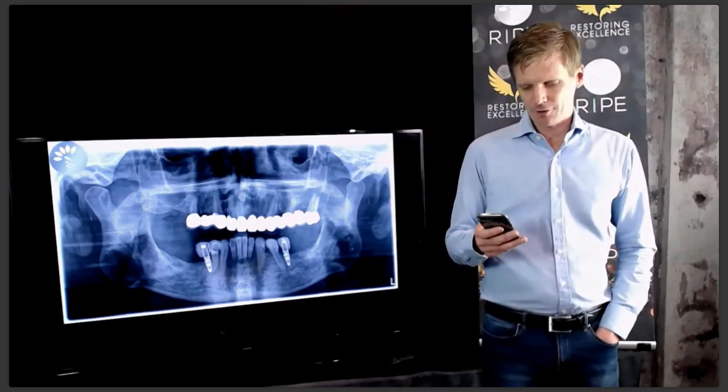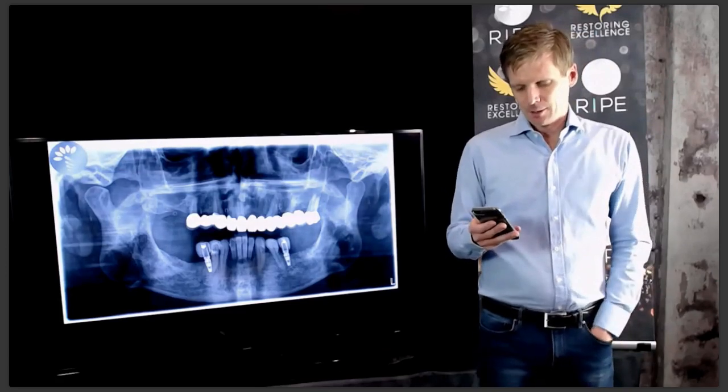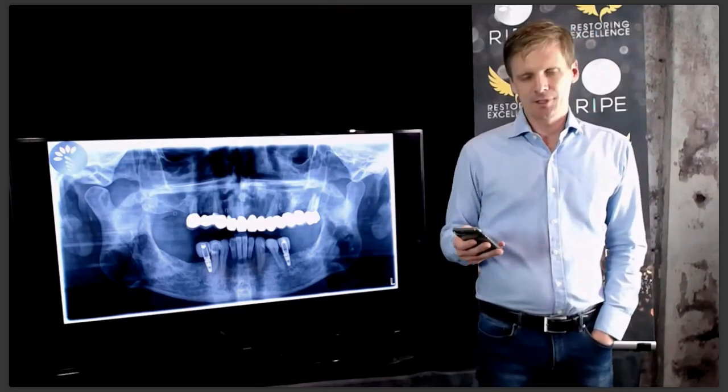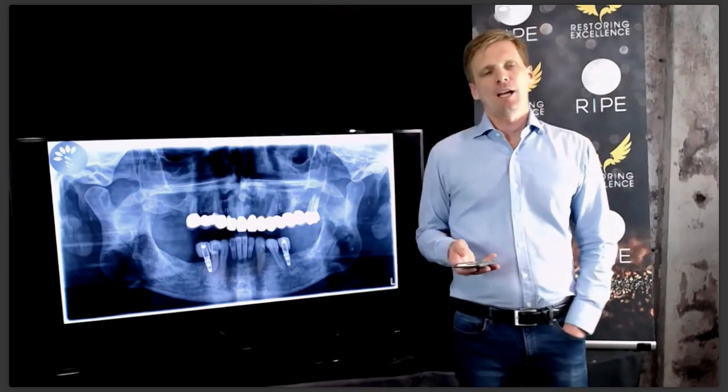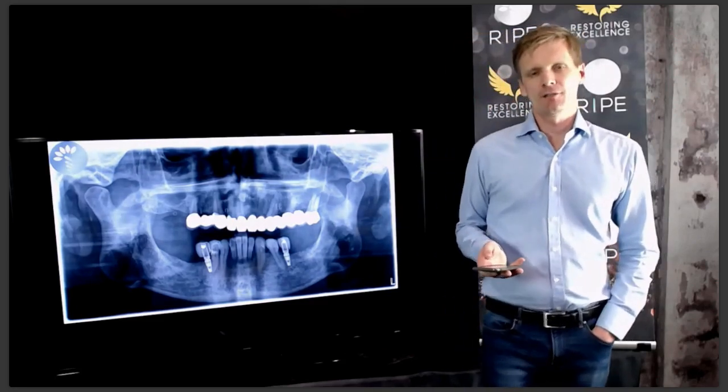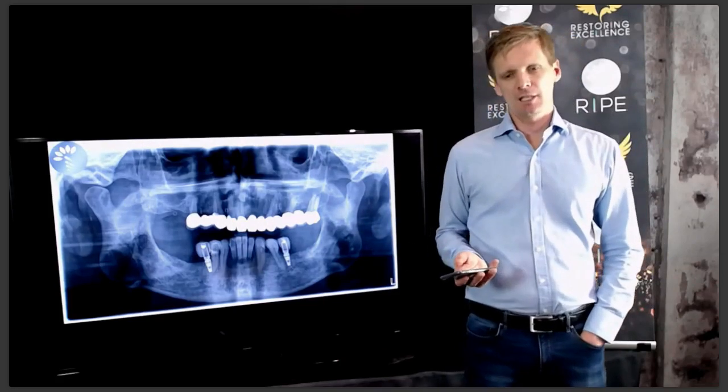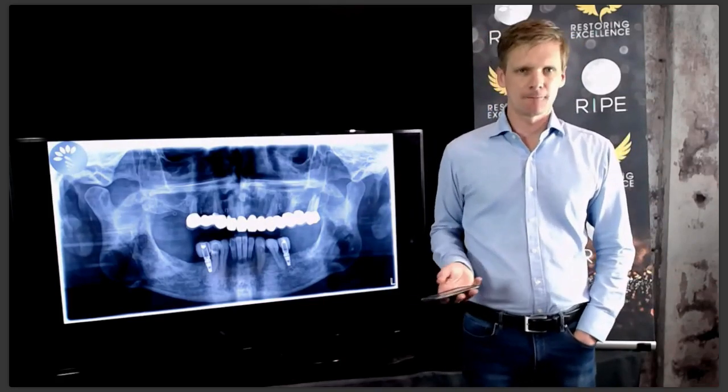I have a question from Abay. Please relate the increase in vertical dimension with the TMJ. So I think the concern is that if you increase the vertical dimension, it will affect the temporomandibular joint. It really does.